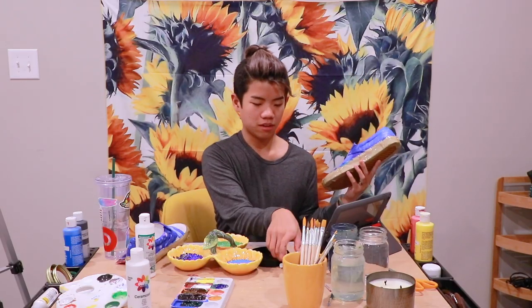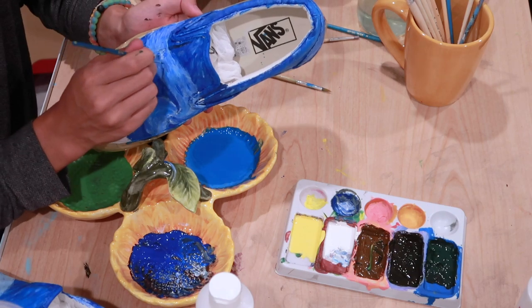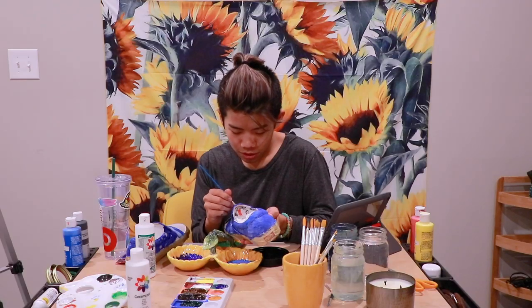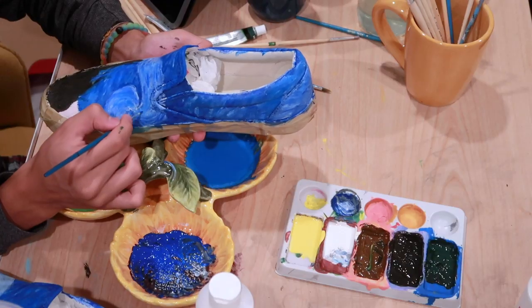I'm gonna go back to my small brush because maybe that'll make a difference. I actually like what's going on this side. Let me just see if I can copy that a bunch of times. Do they have a brush that's just like one strand? Like, I want a brush that literally has one piece of hair on the end. That would be very helpful right now.